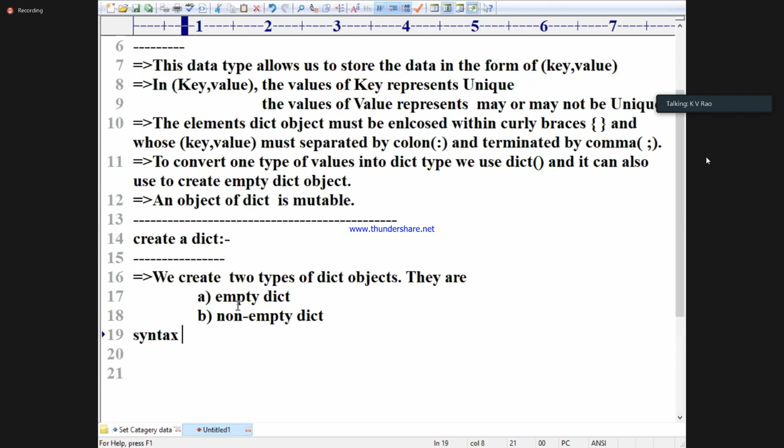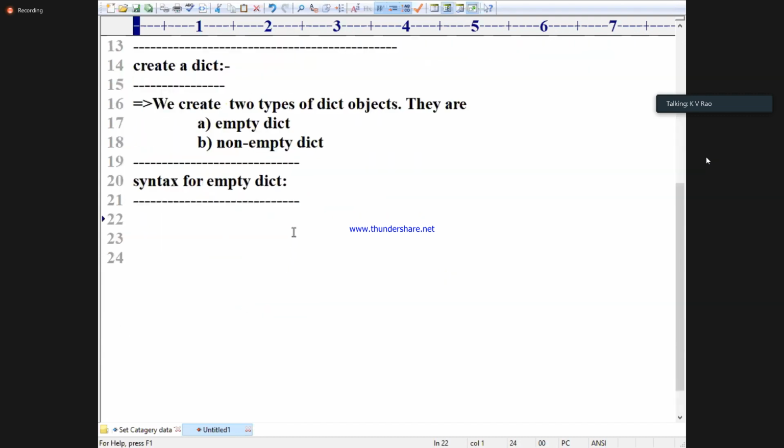Subheading: Syntax for empty dict. Two types of dicts. One is called empty dict. One more is called non-empty dict. Now we are going for syntax for empty dict. Please tell me what is the syntax?